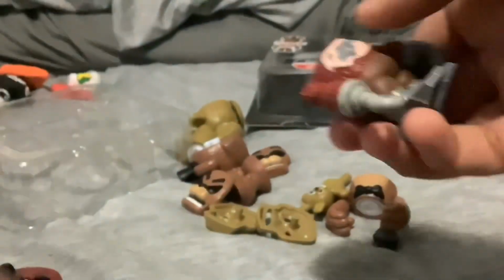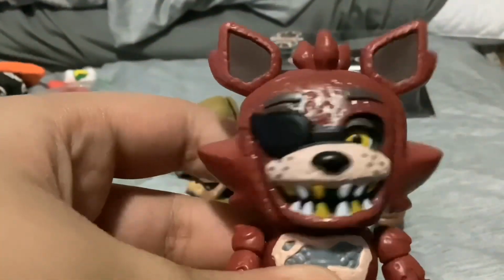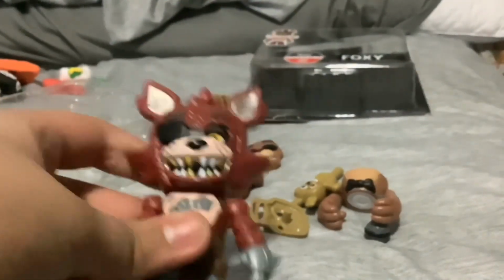So there's the body. And now here's Foxy's head. Now let's just put on the classic normal face, and wow, he looks good. The yellow teeth is great, he looks like a real pirate. Not real pirate, but he looks so good, the color is nice, kind of like FNAF VR. His fur looks good, wow.